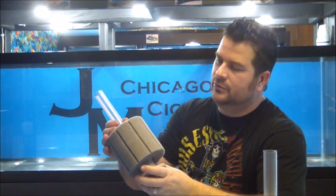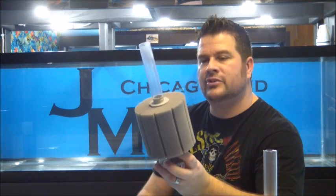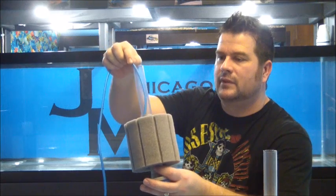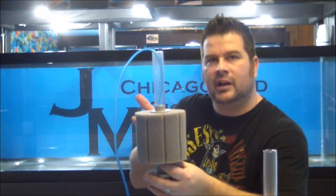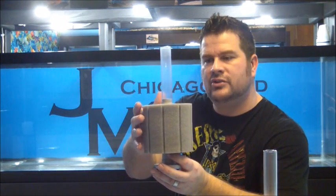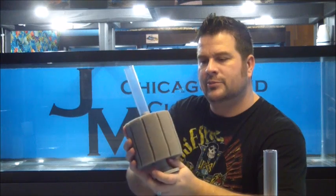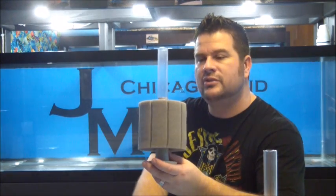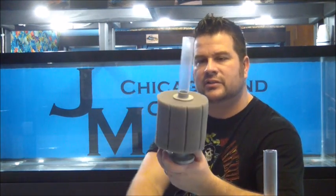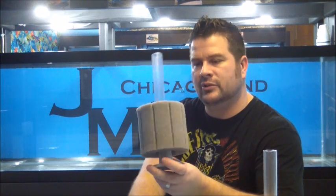So what does the sponge filter do and how does it work? A sponge filter is both mechanical and biological filtration — probably one of your best biological filtrations. You put an air line at the top, it blows bubbles, the bubbles bring up the water, create a flow and a suction. You're pulling water through the sponge and out the top along with the bubbles. It scrubs your water — mechanical filtration via the sponge — and all the good bacteria you need to handle ammonia and nitrates gets embedded in the sponge, keeping your ammonia levels at bay.